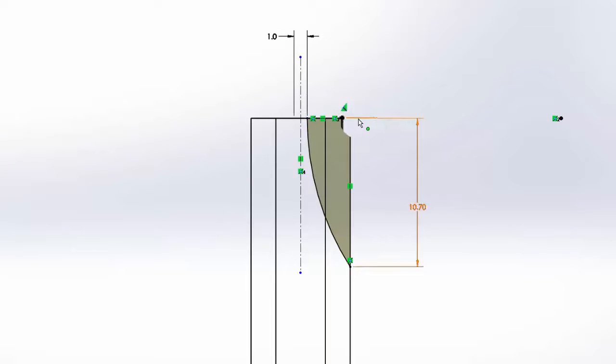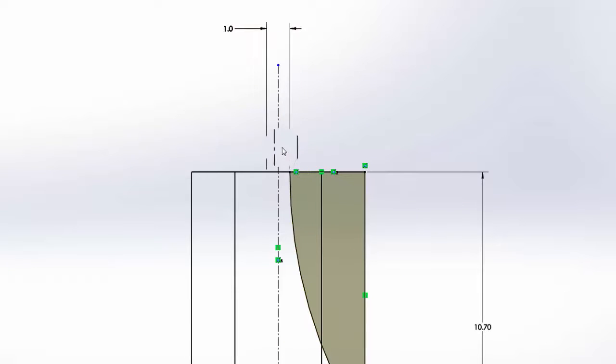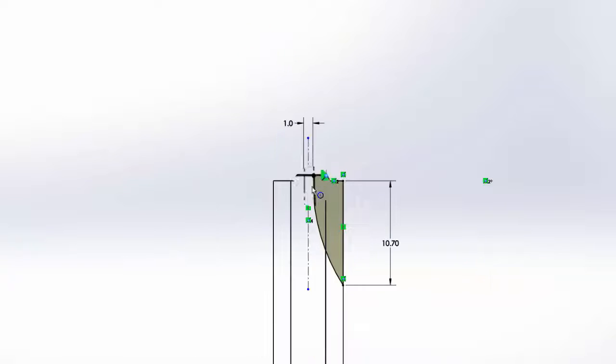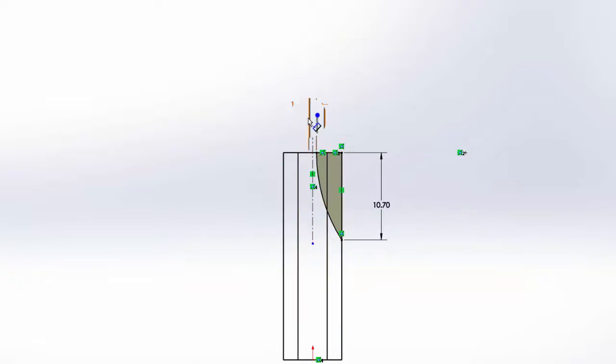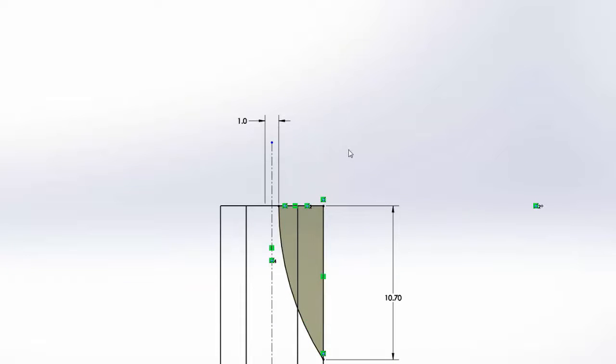Then I simply made two line segments going from this part of the arc to the corner, from here down to here, and then I just dimensioned from this line to this point, changed to 10.7, and then made sure that I used a center line here because I wanted a 1 millimeter thick flat head at the very tip. So I just dimensioned that to the center line, making sure the center line was going through the origin, and used it like a diameter dimension. But it's not a diameter dimension, it simply keeps things symmetric without a whole lot of work.